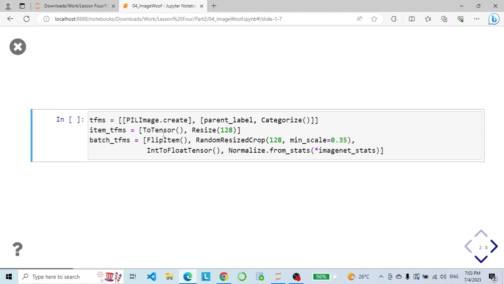So we will convert it to a tensor, and we will resize our image to be 128 by 128. And here we define the transformations to be applied to a batch of input data. So we are going to flip them, randomly resize them to 128 by 128 pixels with a minimum scale of 0.35. Then we are going to convert our tensors to float, and we will apply some sort of normalization.